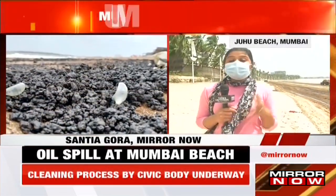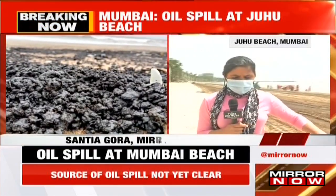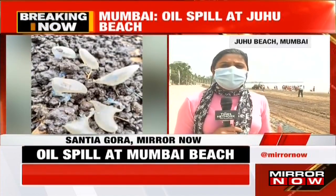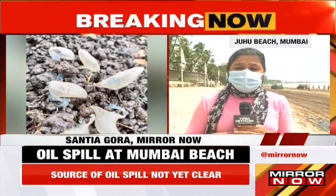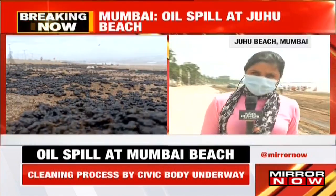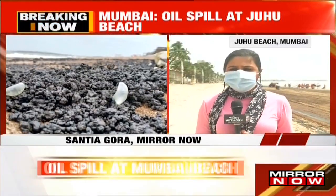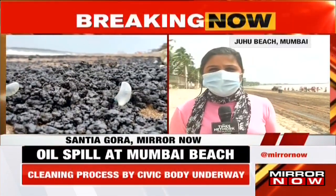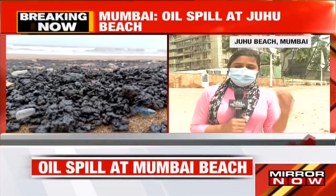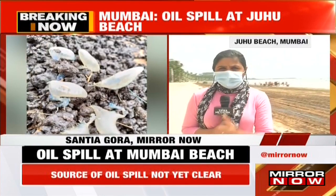Let me talk about the dangers of an oil spill of this nature. It's monsoon season, and in Mumbai, deep-sea fishing is not allowed in June and July. It's only in August that fishermen start fishing, though heavy rains still keep them near the shoreline. This oil spill has directly impacted the local fishermen community. Oil spills contaminate fish, prawns, and other sea life used for commercial purposes, affecting fishing livelihoods and marine life broadly.